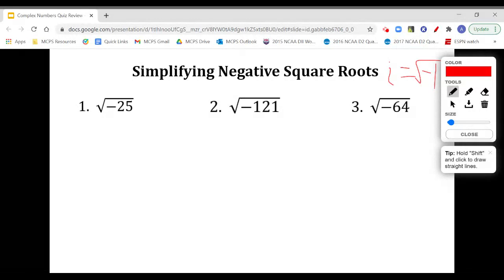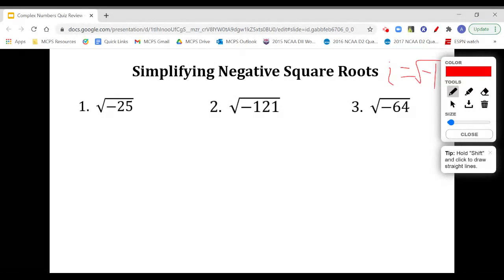If you type the square root of -25 into your calculator, it will tell you there are no real solutions or something along those lines. It'll give you an error message. So what we have to do is express this as an imaginary number in order to simplify it. And what that means is basically factoring out the square root of -1. And once you get rid of that negative, you can take the square root like you would any other time.